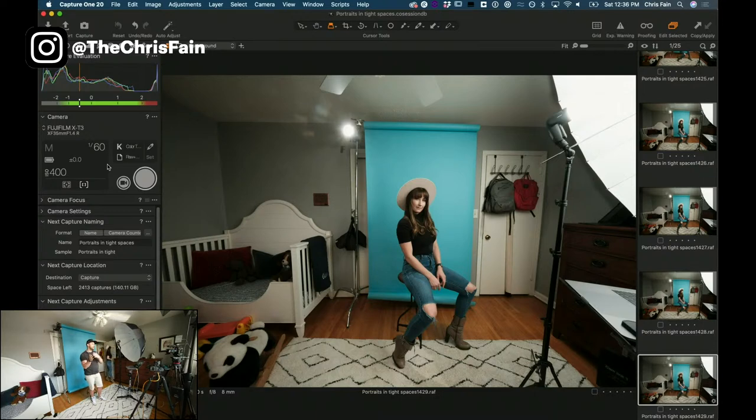So we're gonna go ahead and pick our ISO and pick our shutter speed. I'm living at ISO 400 because I know that the shutter speed that I wanna be at, which is around 1/100 of a second, won't be possible at F8 without bumping my ISO up a little bit. So that was the smart way of saying it rather than the weird way that I was trying to convey the information.